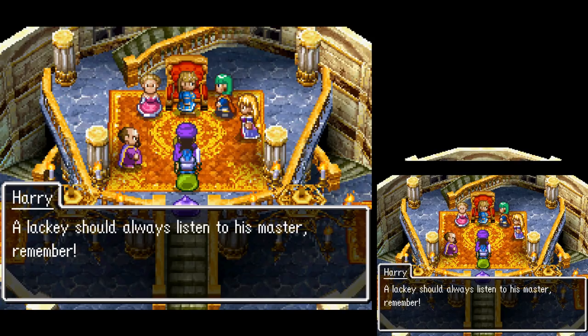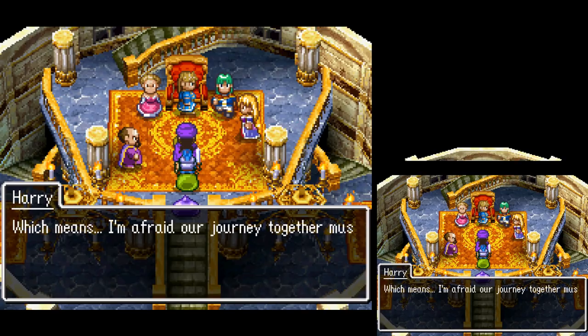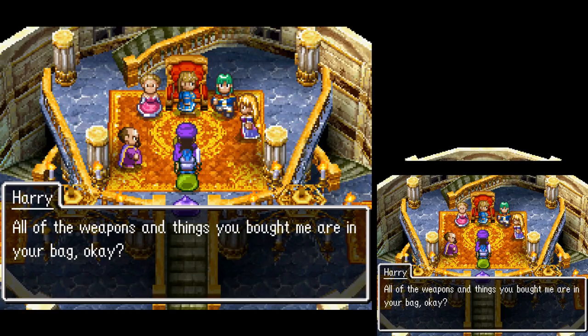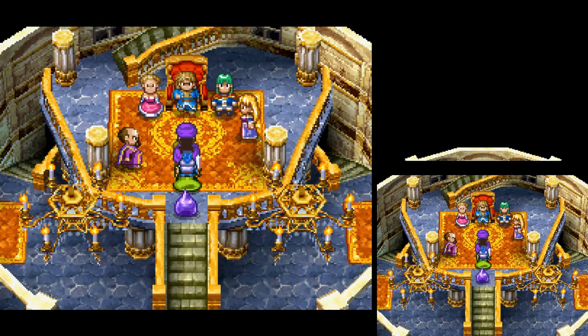Alack, you should always listen to his master, remember? Naturally, though, I'll do everything I can to assist you. Which means, I'm afraid our journey together must come to an end, Auld. No, but you had spells, and you had the Gringham Whip. It's been a lot of fun, but the time's come for us to say goodbye. All the weapons and things you bought me are in your bag, okay? Good luck with the rest of your journey, Auld.